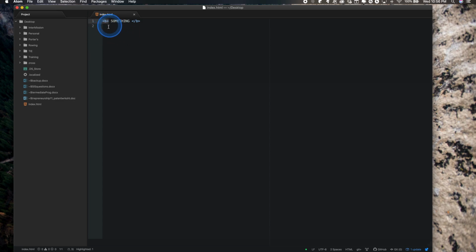It's almost like learning a language. You start to understand what each word means, and in the same sense, you'll learn what each tag means. B stands for bold. So this word something, this text, will be bold, and then we have the ending tag here indicated by this slash and then the B again. So it's almost like a sandwich. Everything that's in between these two tags has whatever the tag is applied to it.